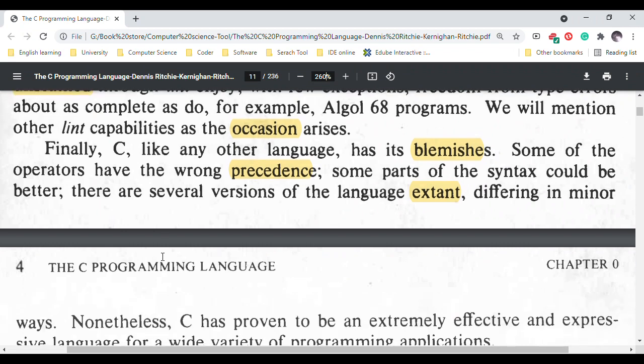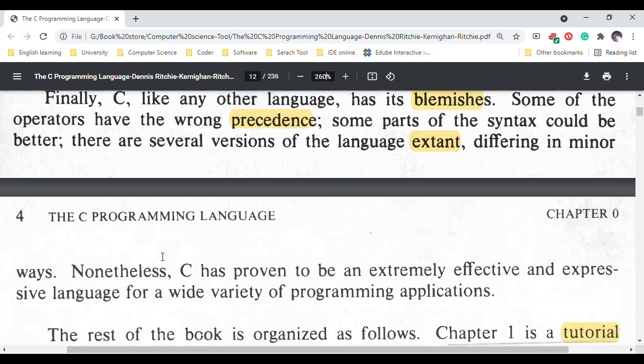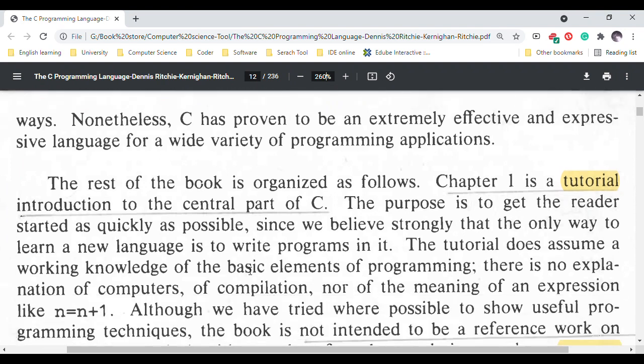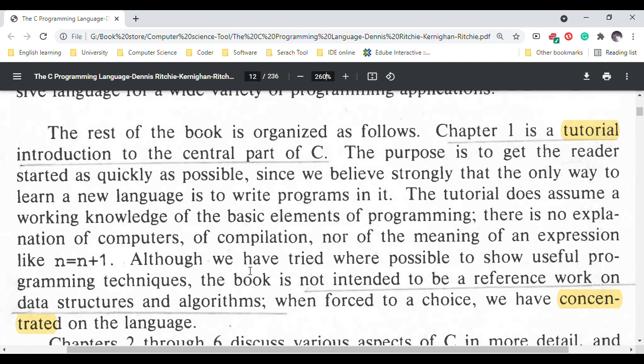There are several versions of the language extant, differing in minor ways. Nonetheless, C has proven to be an extremely effective and expressive language for a wide variety of programming applications. The rest of the book is organized as follows.